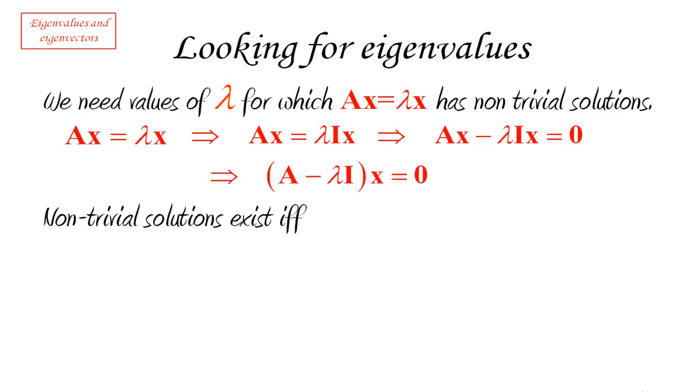Remember that non-trivial solutions exist if and only if—by the way, you may have seen that word and you may have thought in the past that I was misspelling it. No, I'm not misspelling it. IFF in mathematics means if and only if, so it's a necessary and sufficient condition. It's an equivalent condition. So non-trivial solutions for this system exist if and only if there are free variables, which means, since the matrix is square, if and only if the determinant of the coefficient matrix is 0.